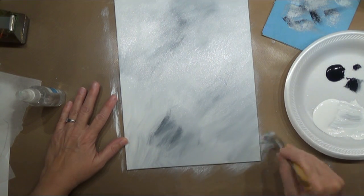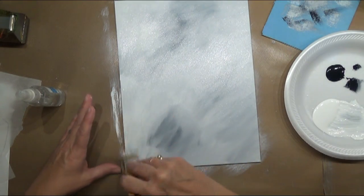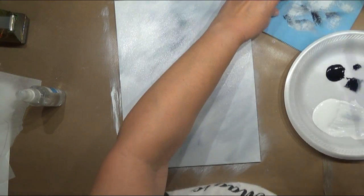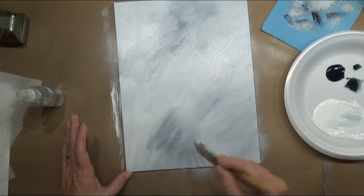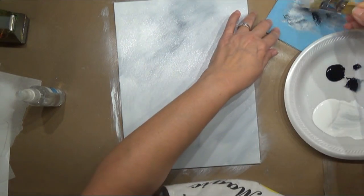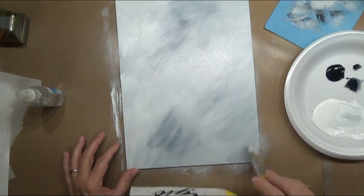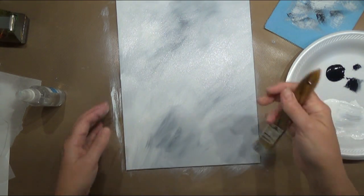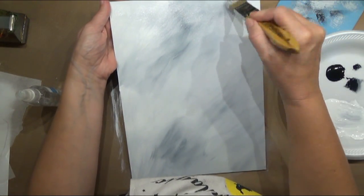Now you want to let it dry and then take a look at it and see if you want to apply a second layer. I did two layers on my ones downstairs, but they were very large canvases and I wanted to make sure that the background looked really good for what I was going for. So I'm going to let it dry and then I'll decide if I want to come back and apply a second coat on here or not.